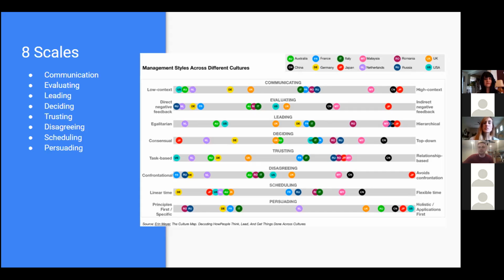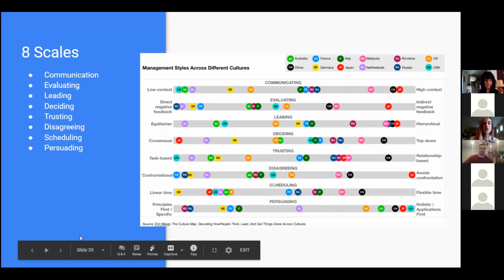And again, it is all relative. Just because one country may be low context compared to another country, they could actually really be high context compared to a different country. And within that, there are going to be differences from person to person. It's not to say that every person from this country is going to act or believe or do everything in this particular way. So I would recommend all of you read The Culture Map for yourself, to be able to delve more deeply into this. But hopefully these past few weeks have given you a greater understanding of all of these scales.